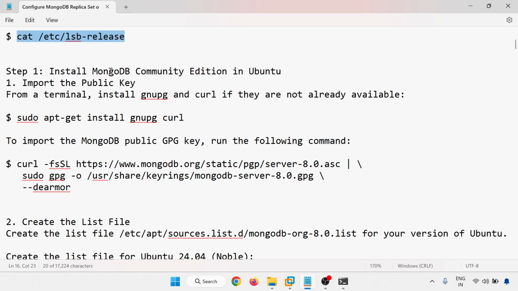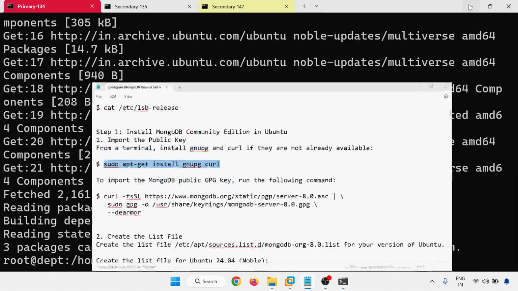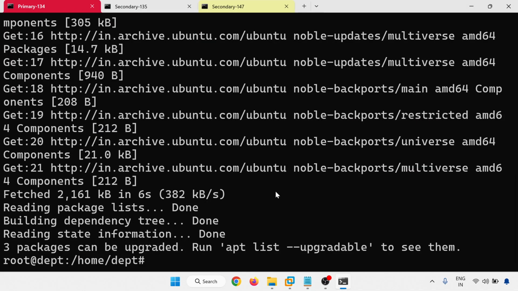Now step 1, install MongoDB Community Edition on Ubuntu. From the terminal, install gnupg and curl if they are not already available. So install the dependencies. Copy this one and install it on all three.